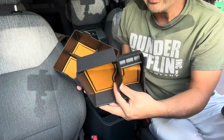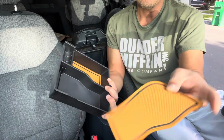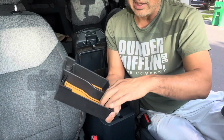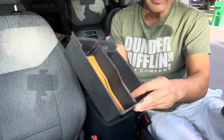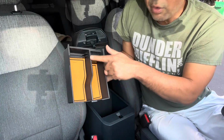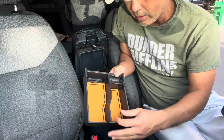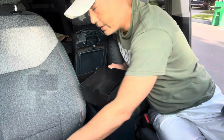All right, so these things, they're made out of plastic and these things come off. So these, what do you call them? Just like some traction pads. They're rubbery so things don't slide around. They come off and you could just hose them down after you take them off to clean them out. So that's a pretty nice feature. It's got this curve thing right here. I'm not sure the purpose of it, but it might be just designed to look different than the ordinary ones. So we're going to give it a shot and see what it looks like.